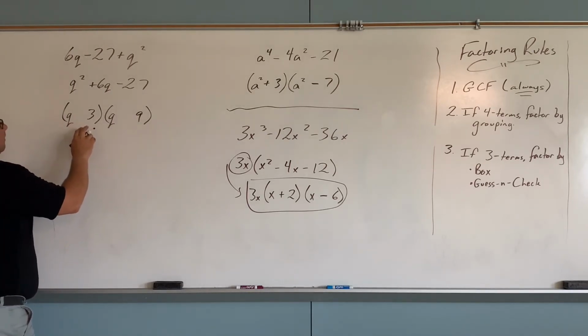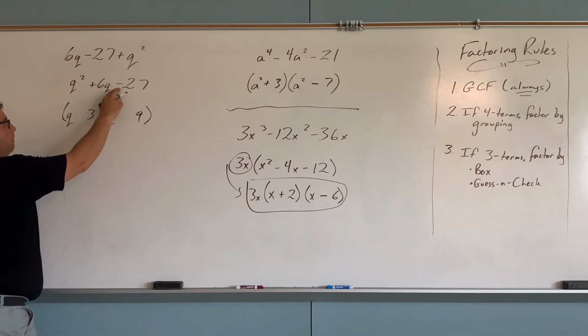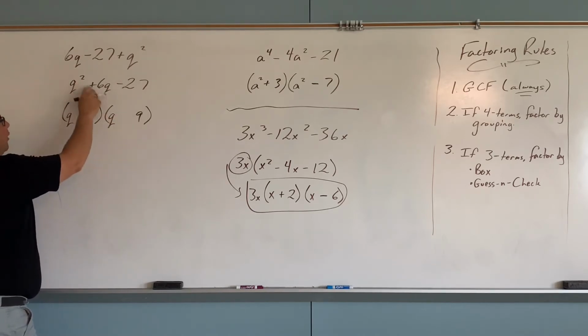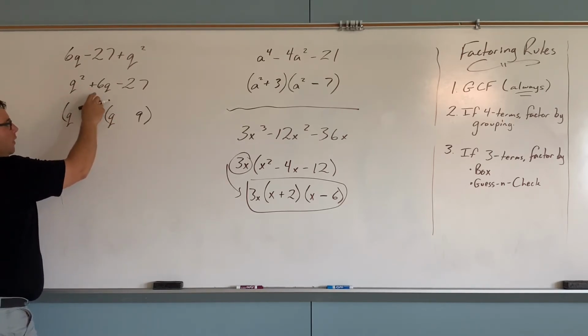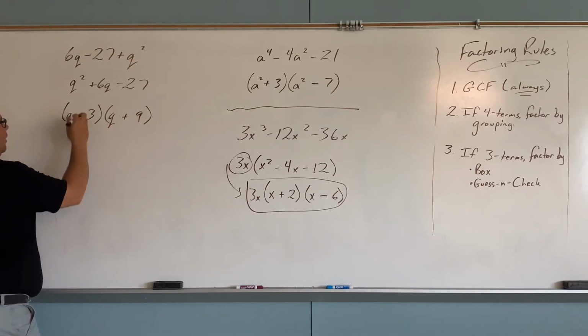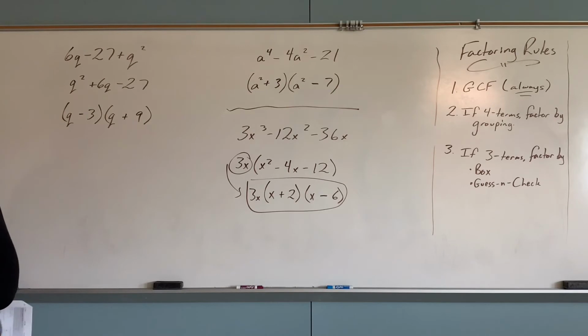Now, in this case, I know my signs are going to be opposite. This is going to have to be a negative, so I know this to be opposite in my binomial. My greater term is going to be positive. So this is 3q, this is 9q. Hey, that's my positive one. Because the signs are opposite, that's negative.